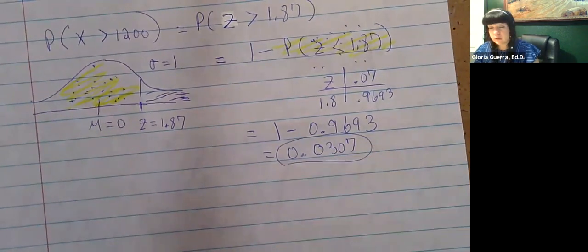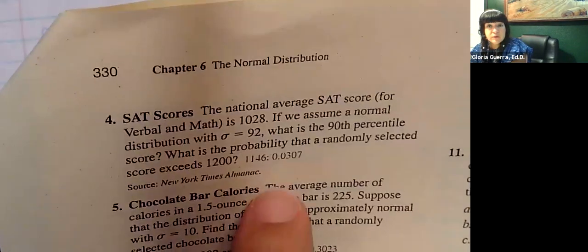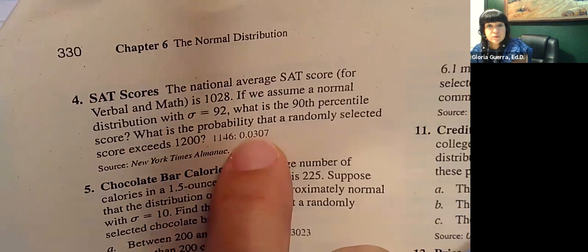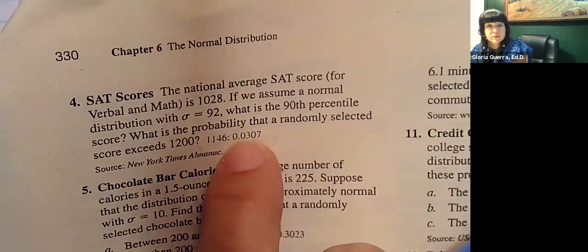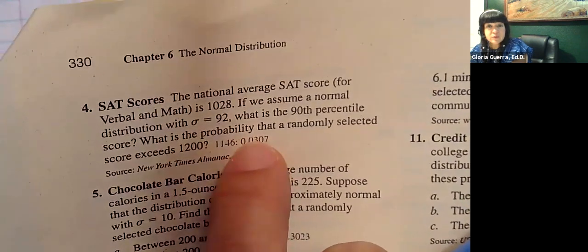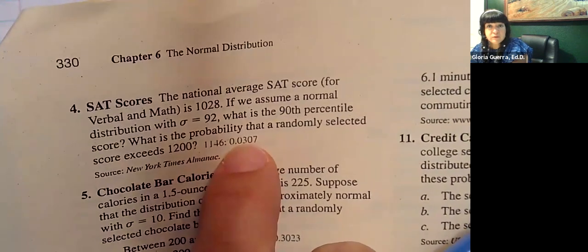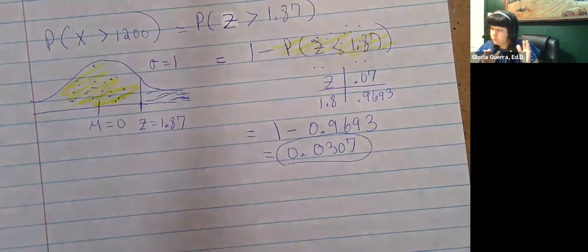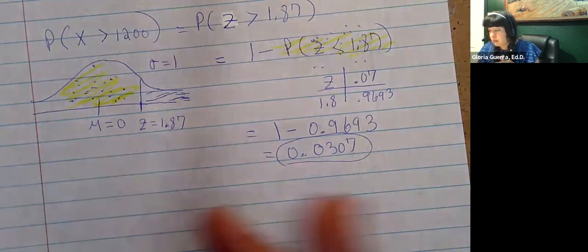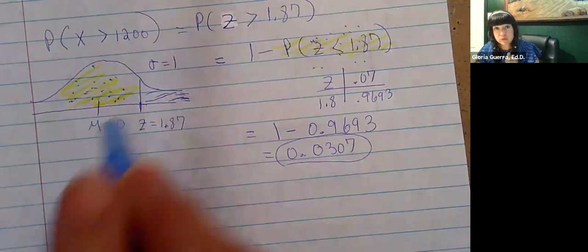They want the area. If I go back to my problem, I'll show you that. See right there? 0.0307. The second one is there are two parts, and this is the answer to the second part. That's what I was doing, the second part, because I wanted to show you. They had the first problem in their workbook with area to the left, and then we had one where the second was sandwiched in the middle. And then I want to show you one where the area is to the right here.